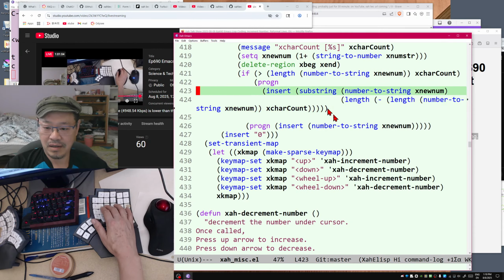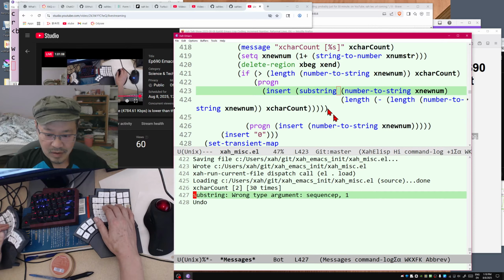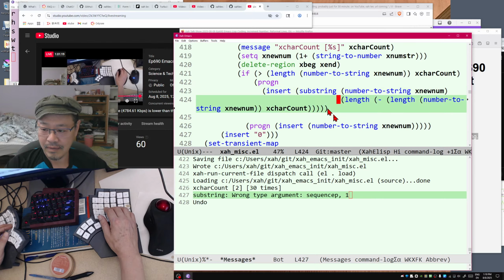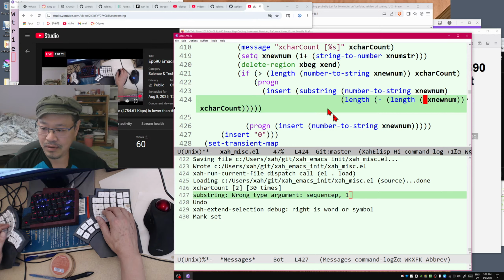Incorrect somewhere here. Let's see. What is the error? Wrong type of argument. It expects a sequence and it got 1 instead. Oh wait, this shouldn't be number to string.